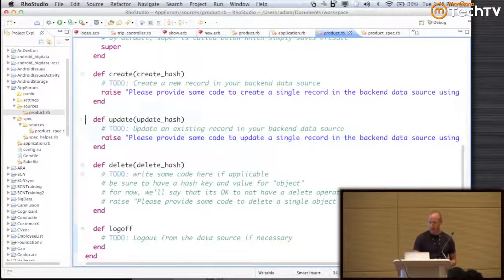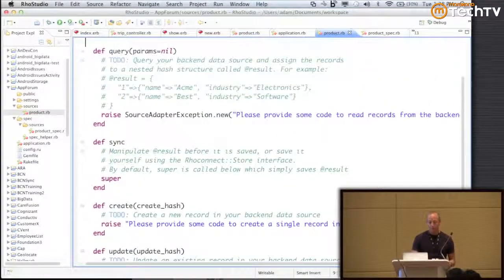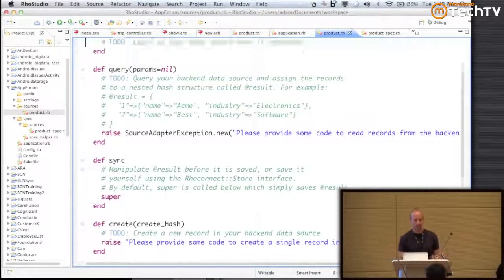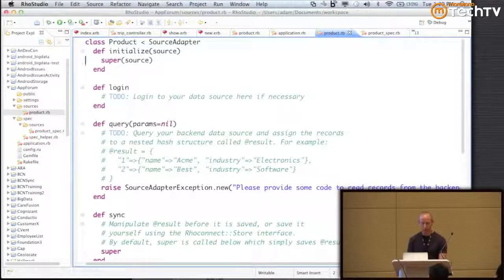And notice that there are a couple more methods. One is called sync. Notice there's no to-do there. What that means is this is how you override how it's stored to the caching database on the server, which is Redis. So we can ignore that. There's also a login and log off. What that says is, it's not strictly required.